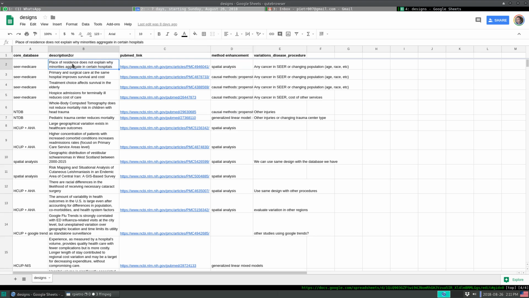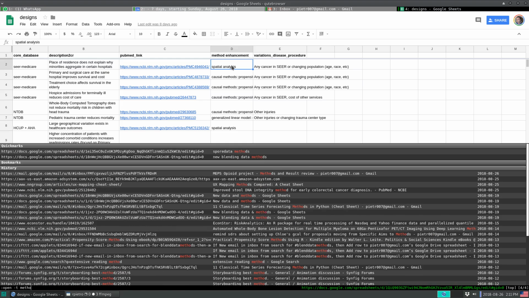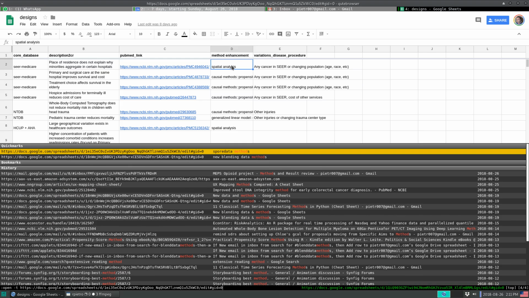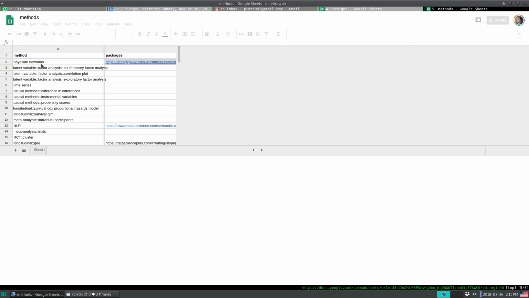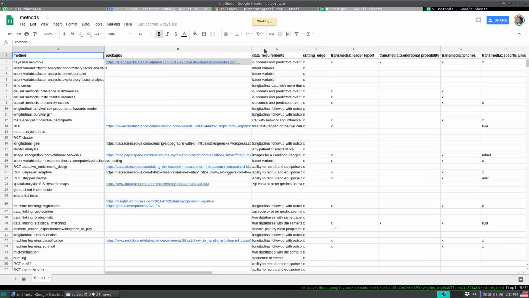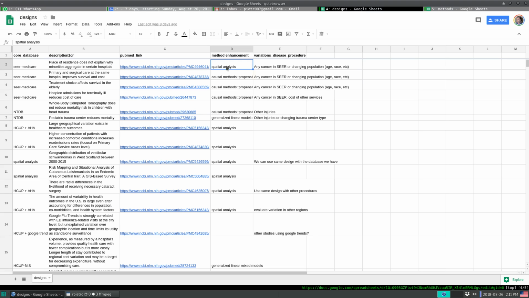Method enhancement is like this. This paper is going to have a method, okay? And then we look at our list of core methods, this one, and you use this to do the classification here. So for example, say somebody did an analysis looking at risk factors using regression analysis.